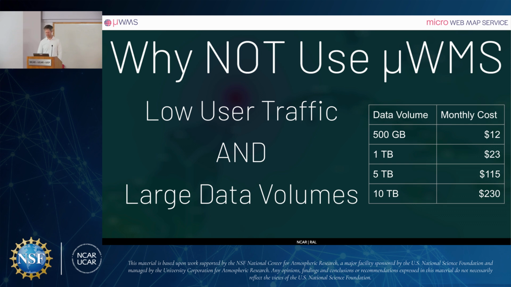I put a table over to the right, so you can see what the data storage costs are. But you might want to balance that with expected maintenance on the system versus your data storage cost. So it would be up to the project to figure out which one's better for them.